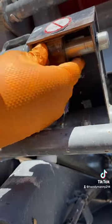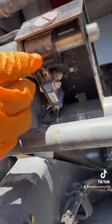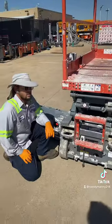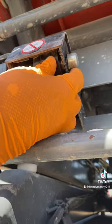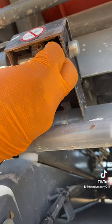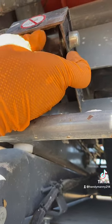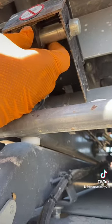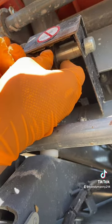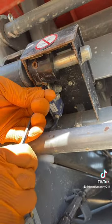At the ground position, we need the switch to be open. What you want to do is grab a nice little allen key and give it a spin to get it loose. Now that we have our rocker arm loose and the limit switch open, move it out to the side so you can better see the limit switch. Make sure it clicks properly so it's working as it should. You see this little rivet here? We're going to bring it down where both bolts are showing, move it in, swing it, and when you hear that click, pull out a centimeter. Now that you're a centimeter out, go in with your allen key and tighten it — that is the spec recommended by Skyjack.